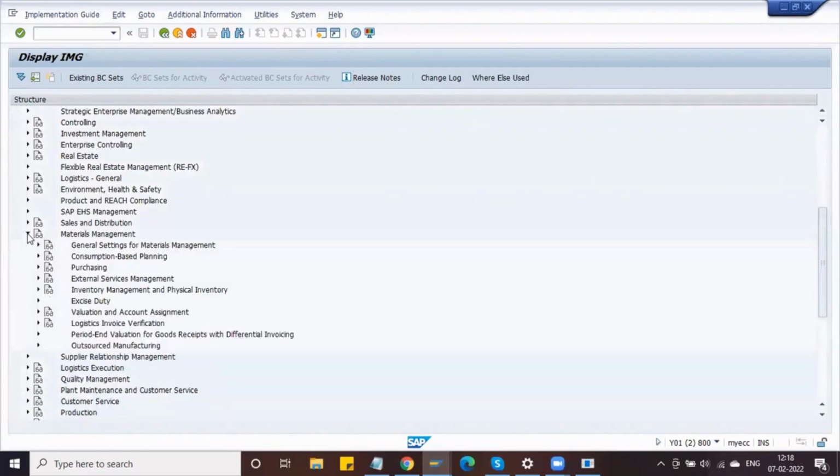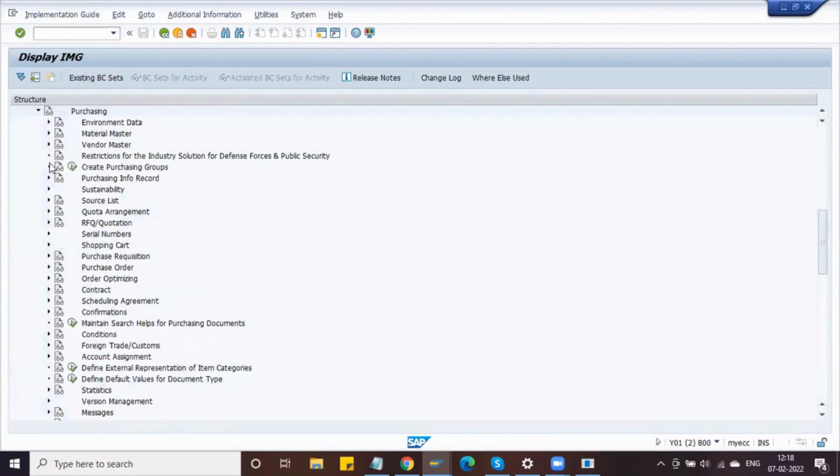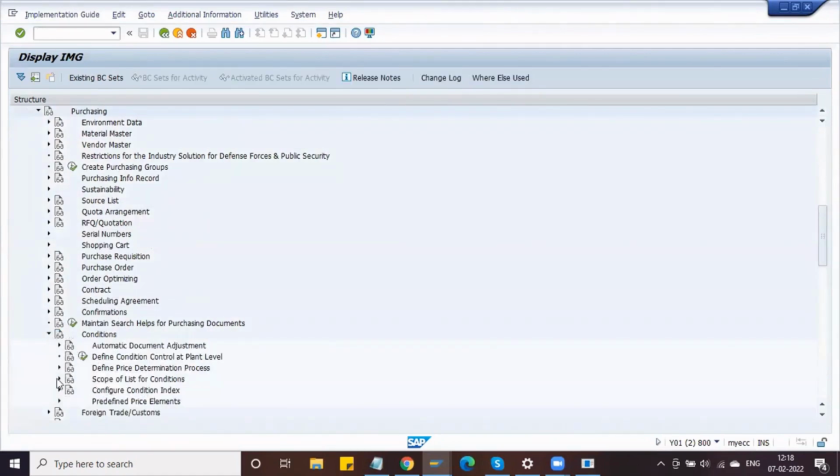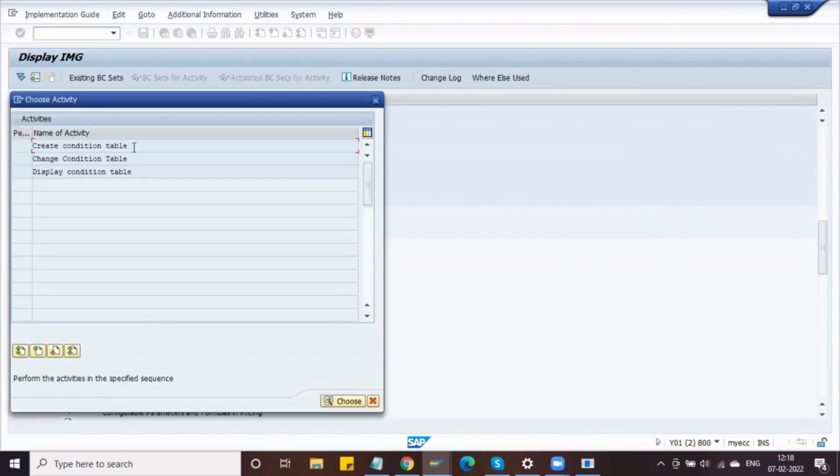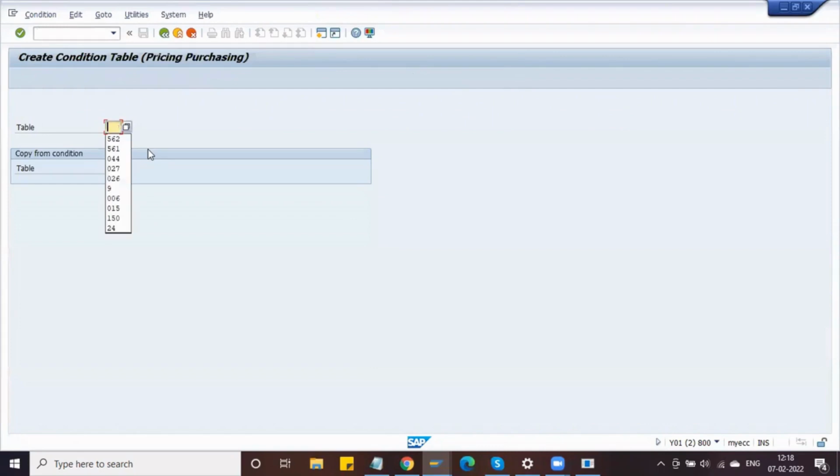Material Management, Purchasing, Conditions, different price pressure. Yeah, condition tables, right? Let us create a new condition table, 563. Enter.